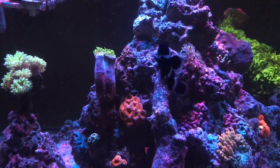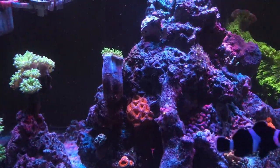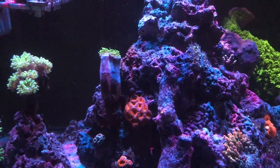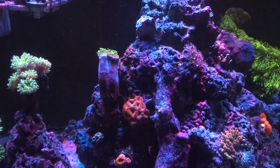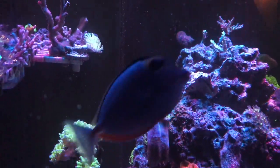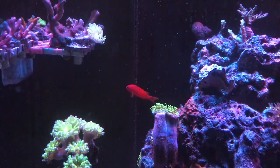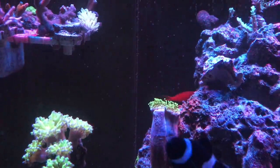The anthia is starting to come out, starting to explore the tank - which is pretty cool. I'd like to get more of these. The store had two of them but I just wanted to see about one first. Now that I have one, I want more - maybe three or four anthias to add a splash of color. I love the purple in the eyes, and of course with the red LEDs this thing is popping orange.